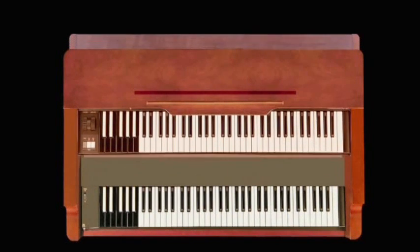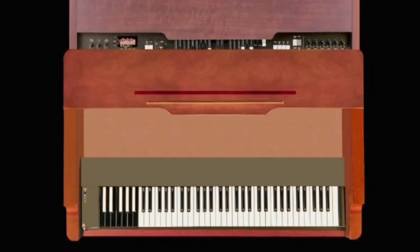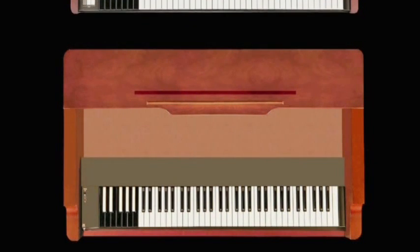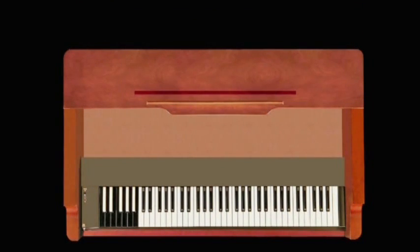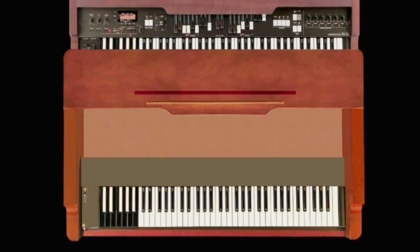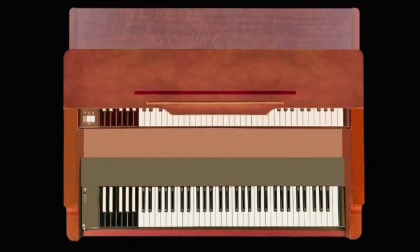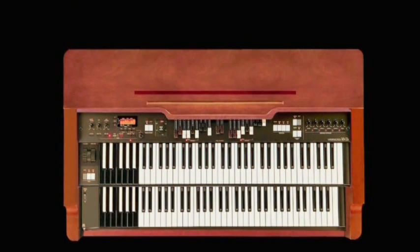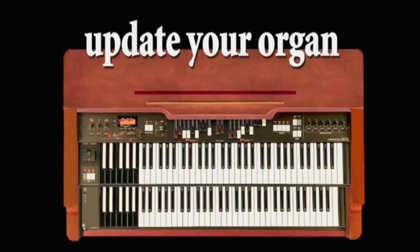Now let's talk about renewability. Many years from now, if you wish to update your organ, you will not have to purchase an entire new instrument. Just purchase a new upper keyboard from Hammond and slide it into your existing cabinet. This will save your church a lot of money. These are only a few reasons why the Hammond Mini B organ is the right choice for your church.